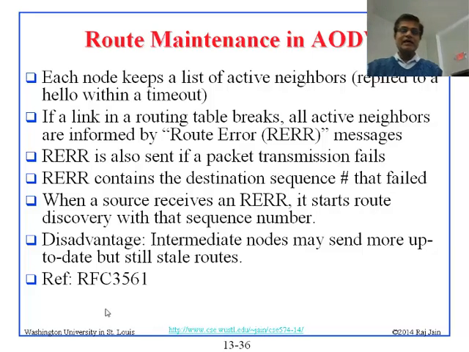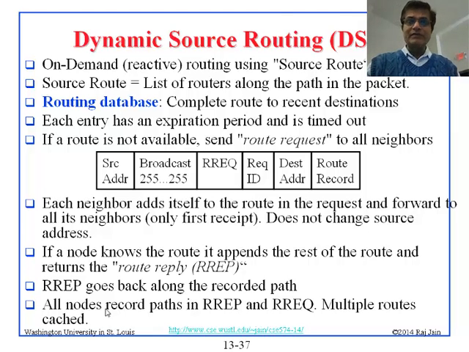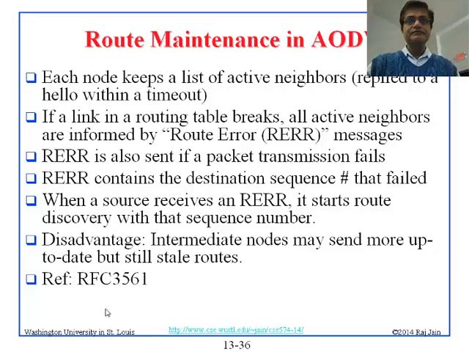All of this is explained in RFC 3561, which is pretty old RFC now. But that finishes our AODV. Next time we will begin on DSR. So the homework 1, 13A, 13B are already done. 13C is on DSR, which is somewhat repeat of what we have done today, but we'll do it next time.